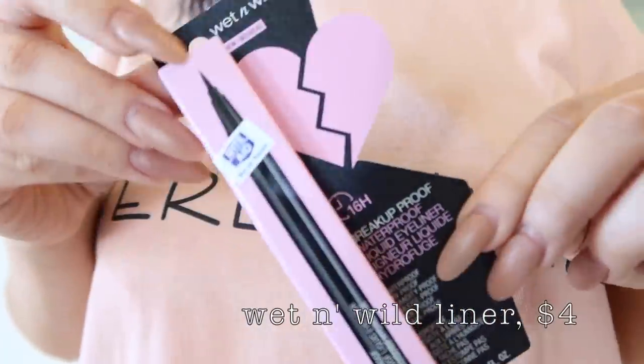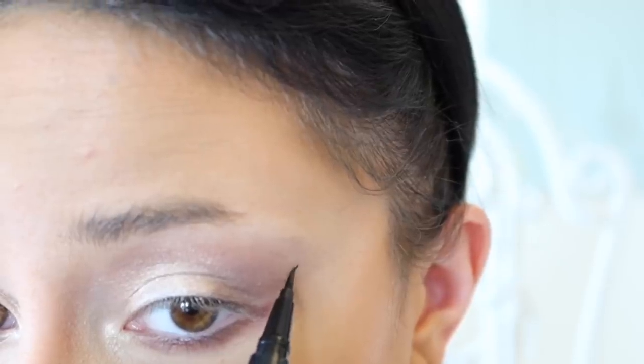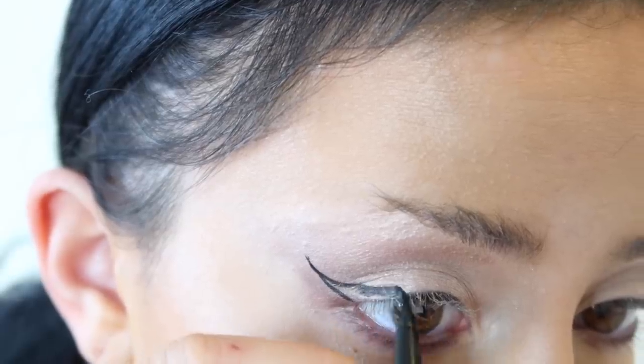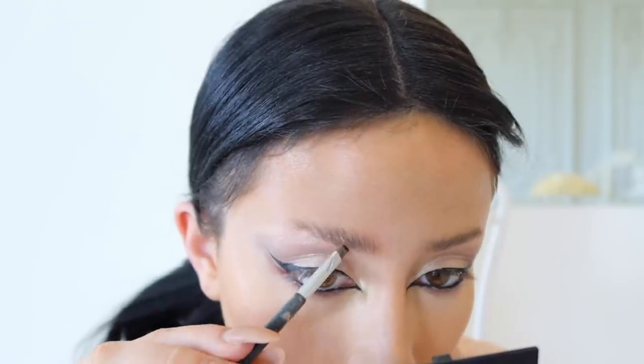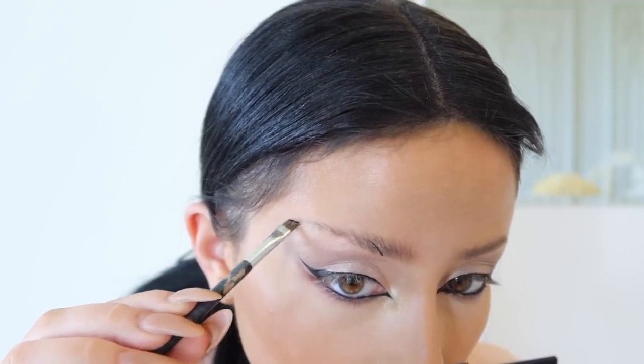Then of course, my signature eyeliner — we have Wet n' Wild eyeliner here. Never used this either, so let's try it. I could honestly do a perfect wing with anything, but this worked pretty good and it was really cheap. Shout out to Wet n' Wild for making a good liquid eyeliner — I'm very picky but this one was nice. Go ahead and throw in the inner corner too, because we're a bad bitch. Now that we're completely cat-eyed, we're going to fill in our eyebrows. I saw commercials for it on Instagram so I thought we should try it. Went ahead and put it on a little angled brush, threw that on, and just drew on my eyebrows. One eyebrow — no eyebrow — time lapse — two eyebrows.